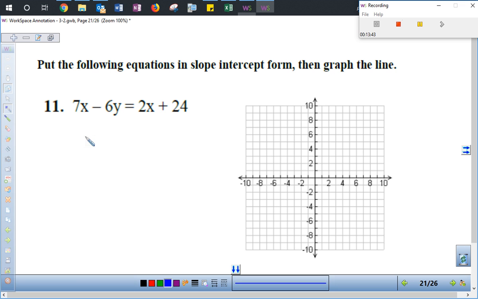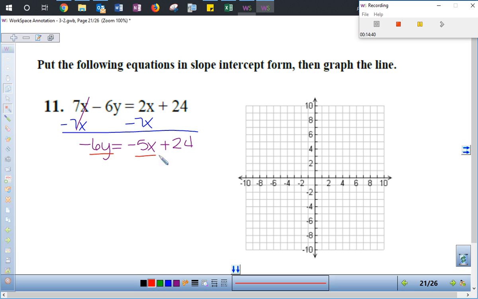But I want you to remember that here we are trying to get the y variable all by itself on one side of the equal sign. So I would much rather get this guy away from it instead of move it over here and then move everything else over there. So I'm going to start by subtracting 7x from each side. Now on the left side, when I do that, I'm going to be left with negative 6y. On the right side, 2 minus 7 is going to be negative 5x plus 24. Now I can solve like normal.